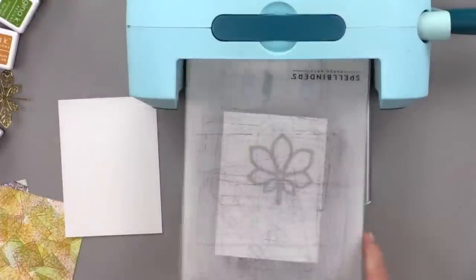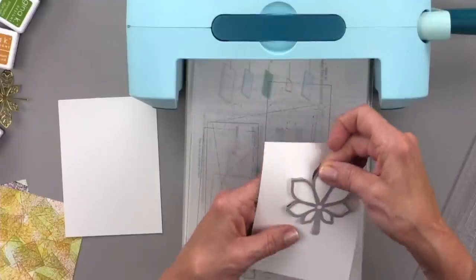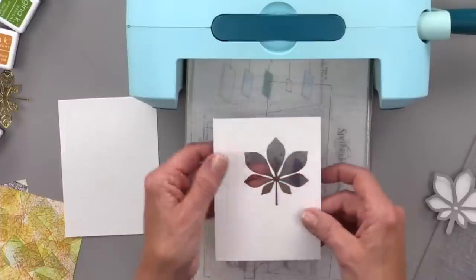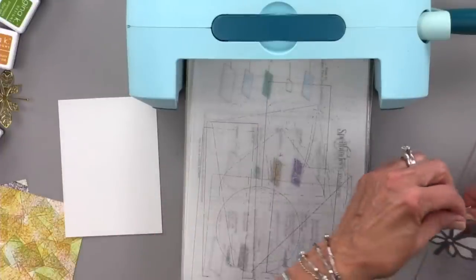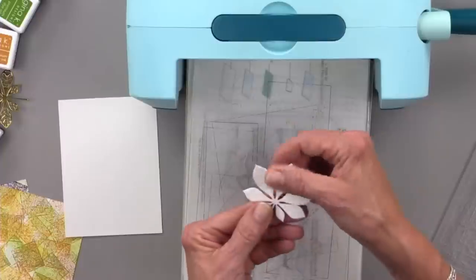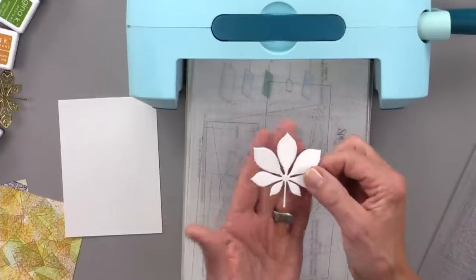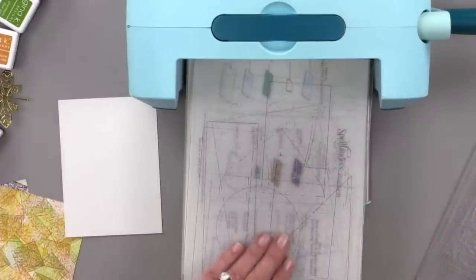So I'm doing the same layout twice. So if you missed it the first time, you'll see it the second time. I know I should probably do two different layouts, but I really like the way this layout looks. Okay, so there's my first one. Now, this one you could save and use for a completely different card by inking on this, stamping a background stamp on it. So you can save all of these cutout pieces. They're actually so pretty just the way they are.